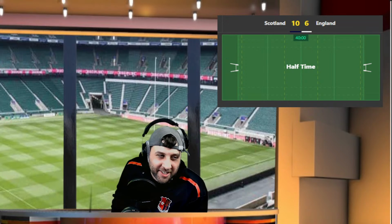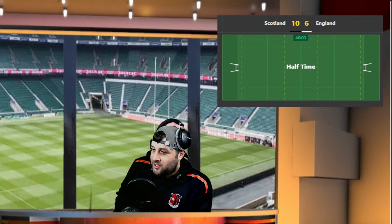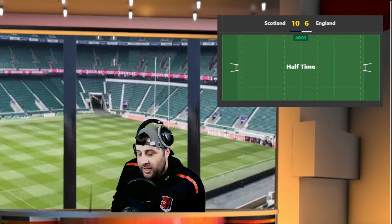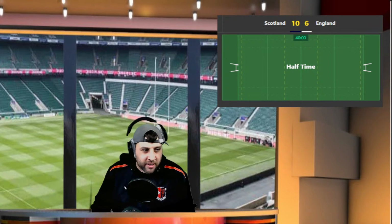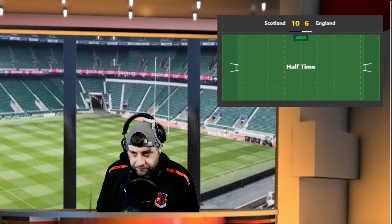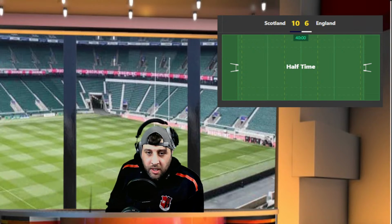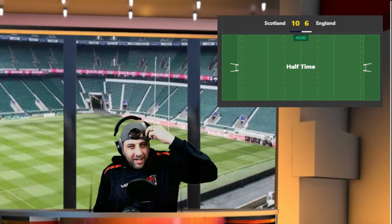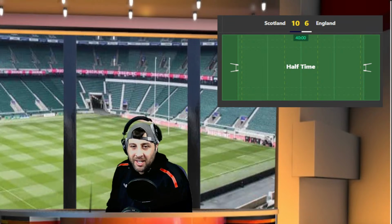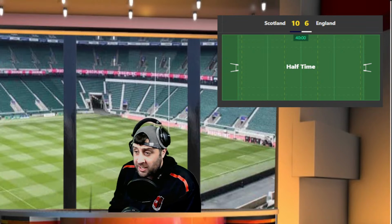Right, okay, so second half is coming up in just a couple of minutes' time. England got it all to do in the second half. They need to cause this Scottish defence some more troubles. Got to hold their discipline, and they've got to give Scotland more work to do. They've got to suck in these Scottish defenders and pass it out wide and stretch that defence left to right. Use the good handling skills that England have to give Scotland some real trouble. That's what we've got to do, in my opinion. See, they haven't been bad, and I don't really know what the answer to this problem is, because they're dominating in the scrum. So Joe Marler's not going to bring us anything extra there. I mean, he's going to support things when it happens.